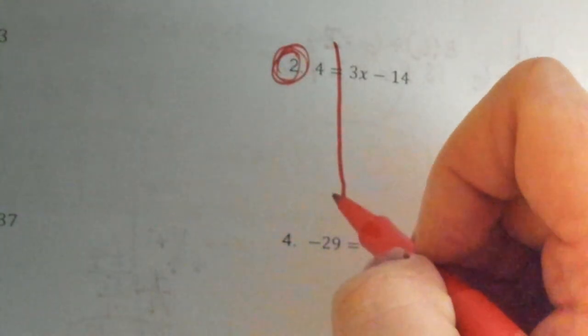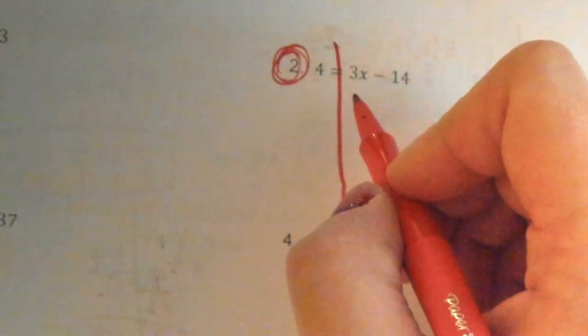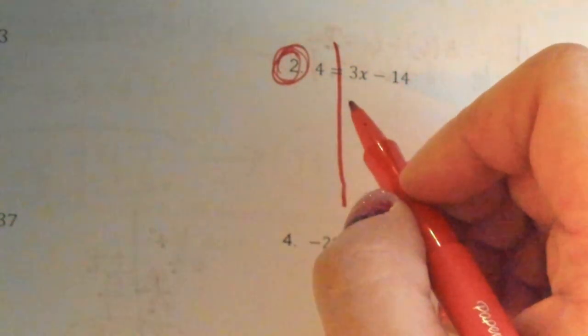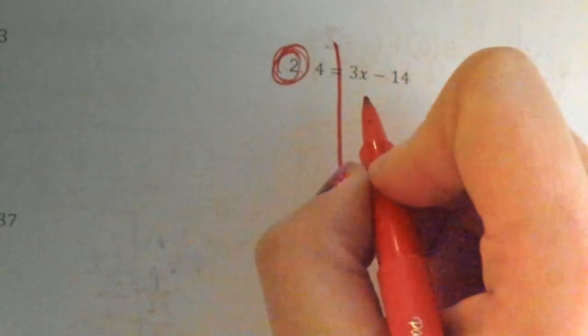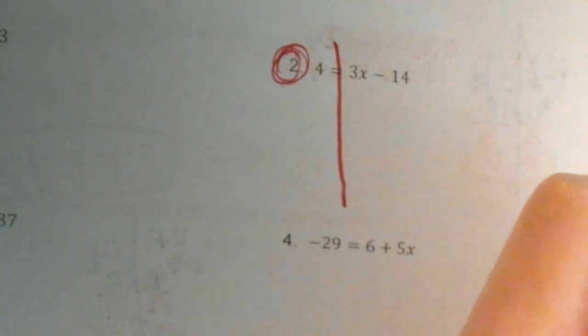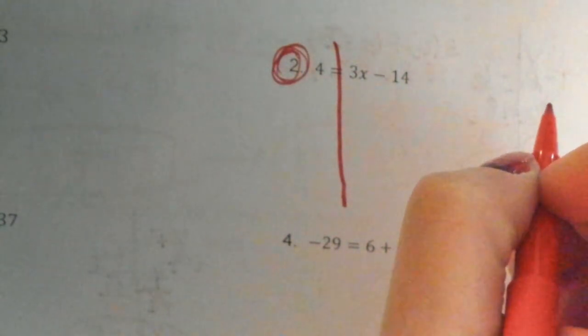All right, let's do some of these on our own. So let's go ahead and do number 2. I want you to see if you can figure this out on your own first. So go ahead and draw your line for the equals, and then I want you to see if you can figure out how to get x by itself. If you need to look at the problems we've done before now, that's fine. But our goal is to get x by itself. Okay? So pause the video right now. Follow your steps and see if you can figure it out on your own. I'm going to work it and see if you get the same answer as me.